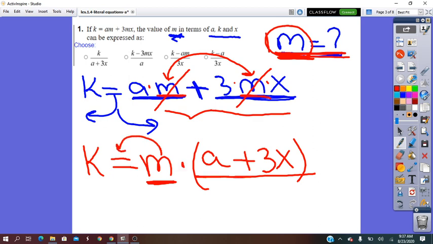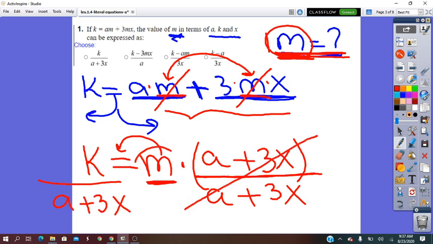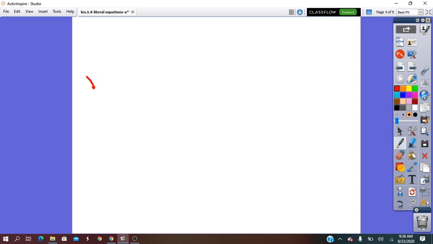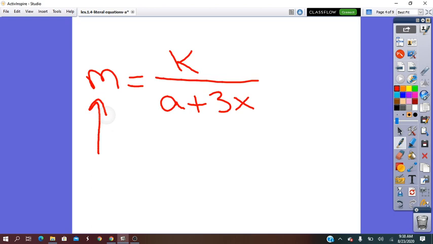The operation at this time, we will divide by the expression. We don't need it. Whatever is done on one side, we will do it on the other side. In this way, we got only m. So we can write that m equals fraction k over a plus 3x. So we solve for m.